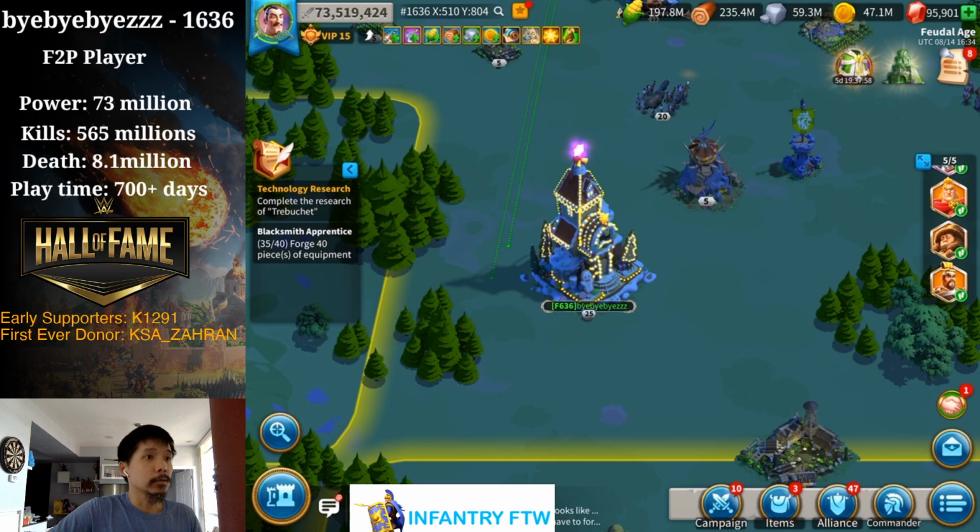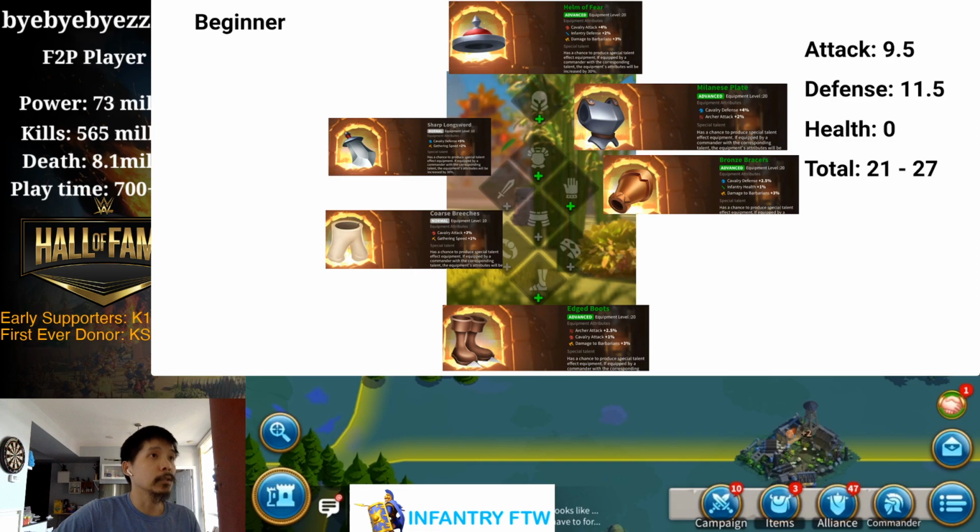So for cavalry players, the first one we have is the beginner level. Again, beginner level is for players who recently started the game, probably less than 100 days. You don't have a lot of access to materials or blueprints. So this is a set you want to aim for, and you want to have 3 to 4 of these sets if you want 3 to 4 cavalry marches. Or if you cannot have more than three, then just stick with three sets of the equipment here.